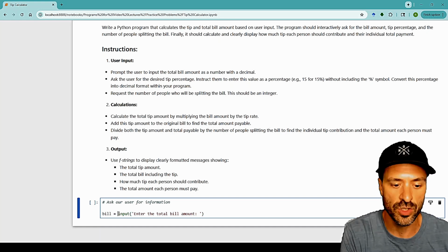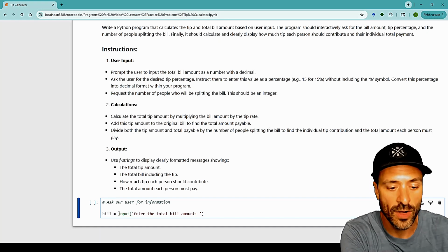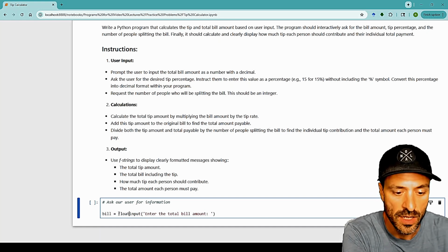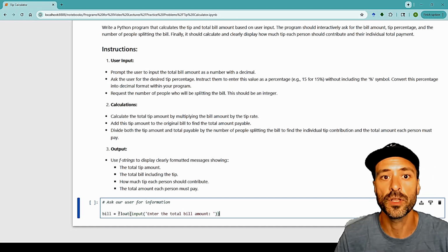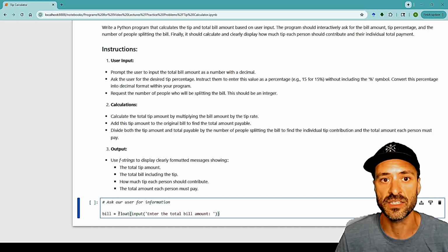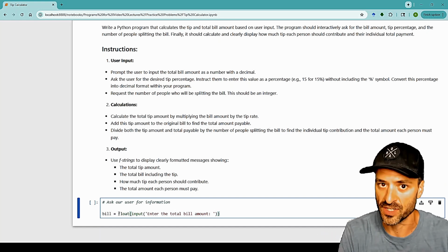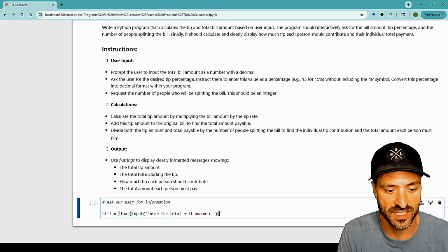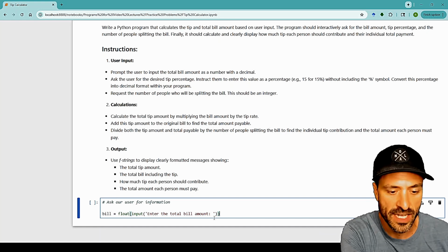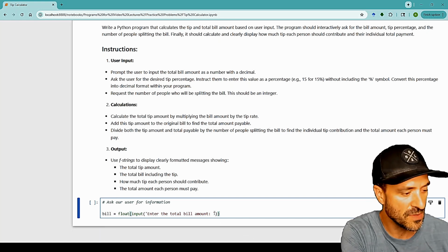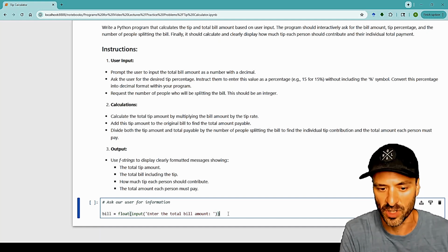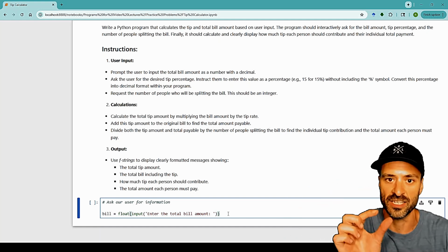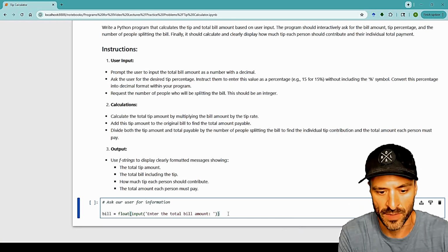So what we need to do is right here, go ahead and convert this to float data. Now, float data simply means it's numeric data, but it's not integers, right? It means we're allowing for decimal places, right? So we are going to go ahead and store this as float data. And this extra space here is just so that it doesn't show up too clunky to the user where their answer is being pushed right against my words.